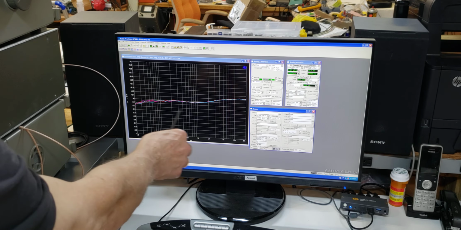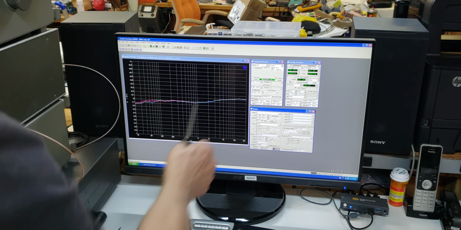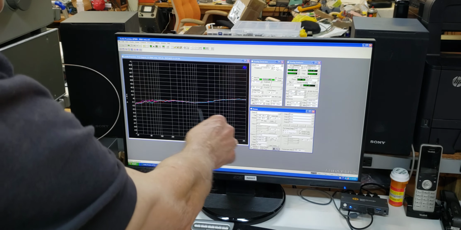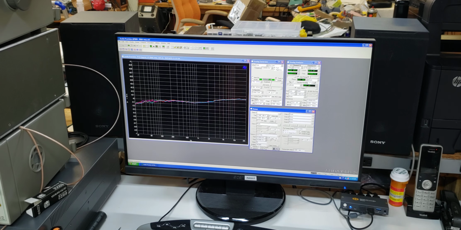Now, you can further tweak it down. You can bring this down a little bit, or perfectly to 0 or even below, by adding another small capacitor to the network. I don't like it, because when I tune my RIAA networks, I usually give it like 0.05, 0.1 dB boost at high frequencies. Once again, don't ask me why I do it that way. That's the way I like it. That type of design has been in production for close to 30 years, and that's the way we've always done it.